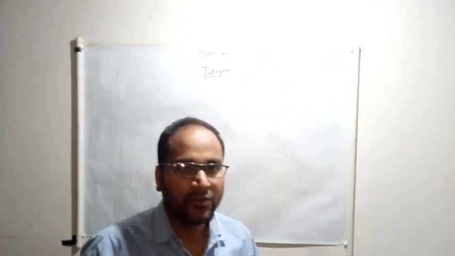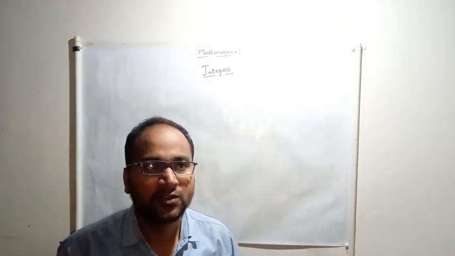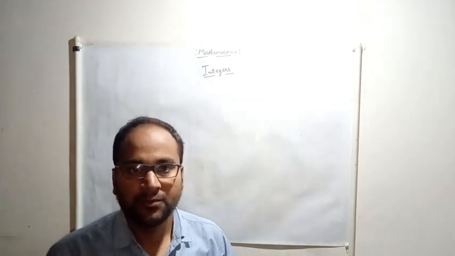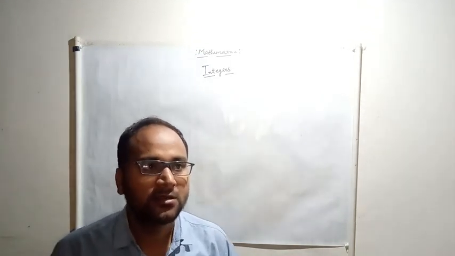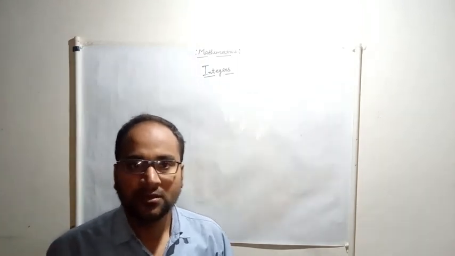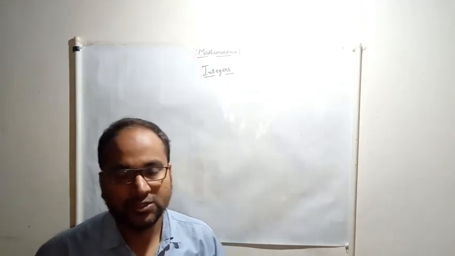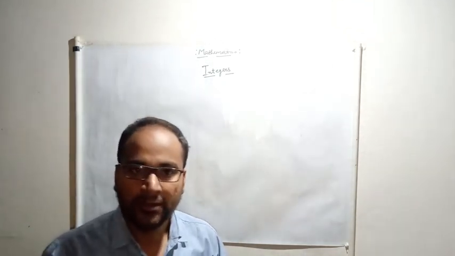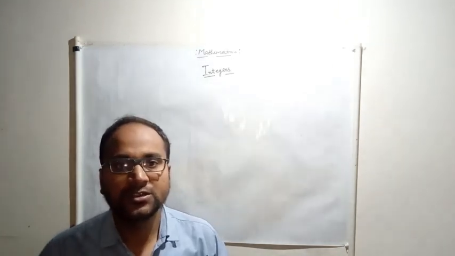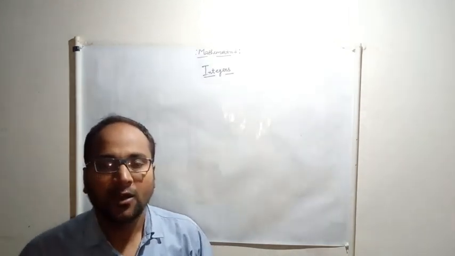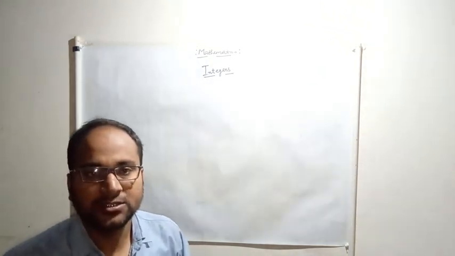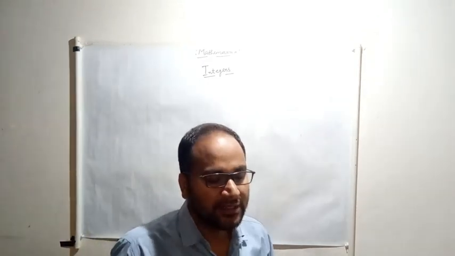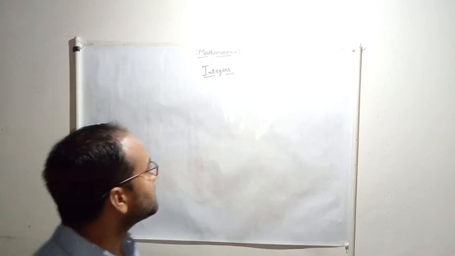Dear students, today I am going to discuss the remaining properties of integers. Before that, in the previous video we discussed properties of integers like the closure property, commutative property and associative property. Some more properties also remained. So in this video I am going to discuss the remaining properties of integers over different operations: addition, subtraction, multiplication and division.